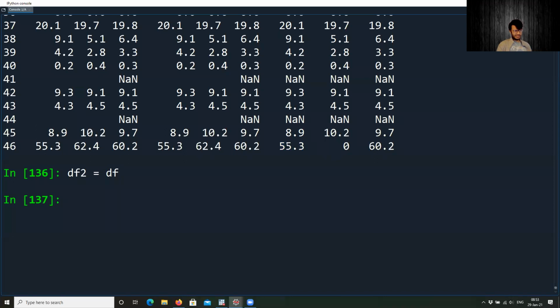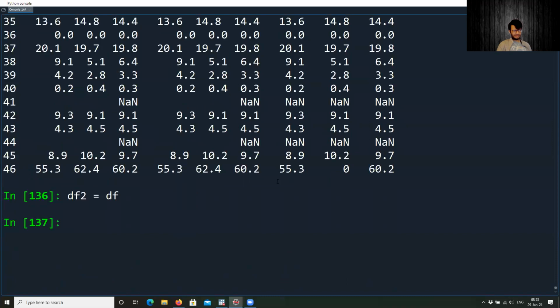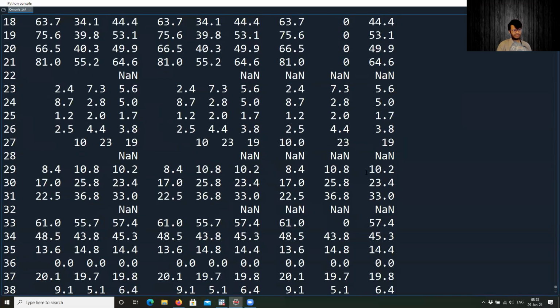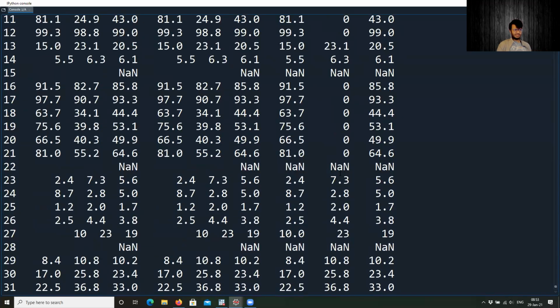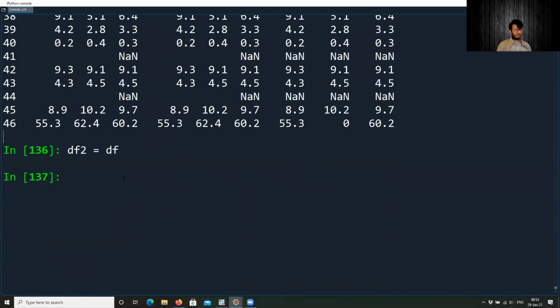I want to change total to 0 when urban is 55.3. So what will I do? df2.total, and I want the value to change when urban is equal to 55.3, and let me change it to 0.